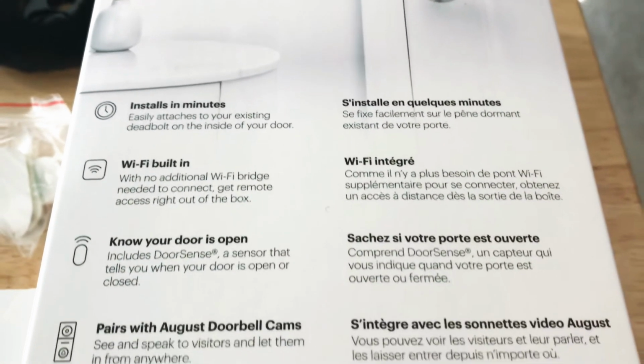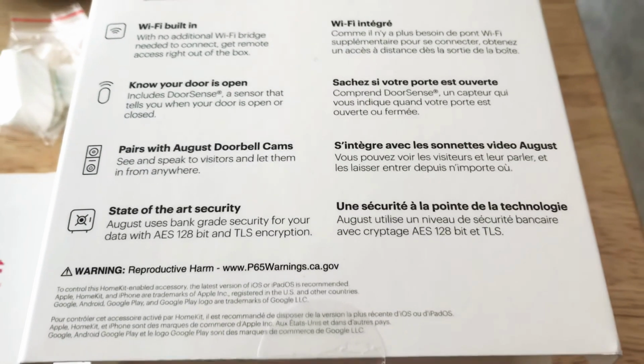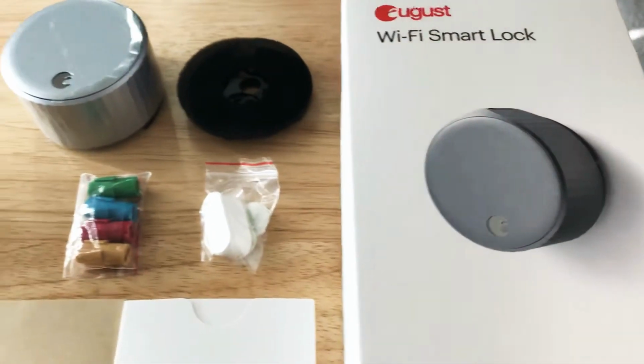I've used August Smart Locks on and off for many years. I like the reliability and the firmware updates that they do, so they do keep it up to date, which is good. It's app controlled.